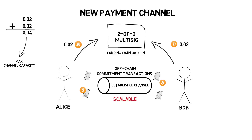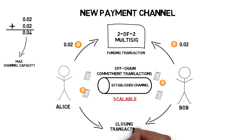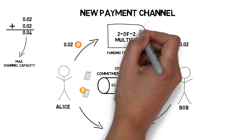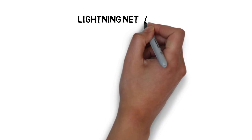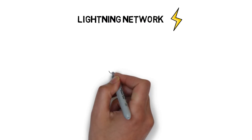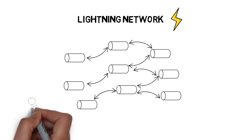When Alice and Bob decide they want to close the payment channel, they can sign a closing transaction. This transaction will be mined and it will resolve the final balance between the two parties. In the whole lifetime of a payment channel, there are only two transactions that have to be mined: the opening and the closing transactions. The Lightning Network is built on the concept of multiple payment channels connected end-to-end that allow for routing transactions to any network participant.